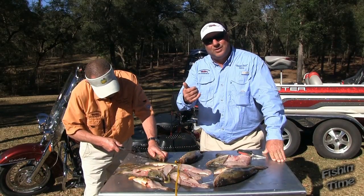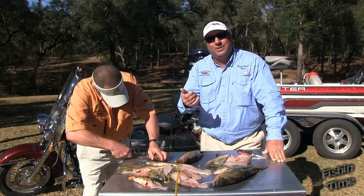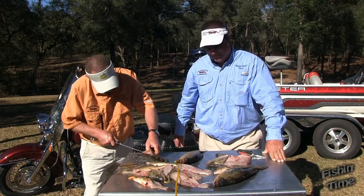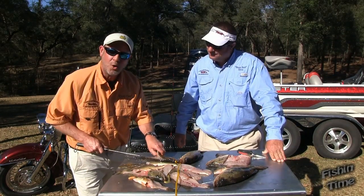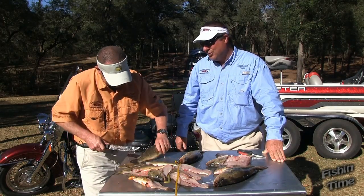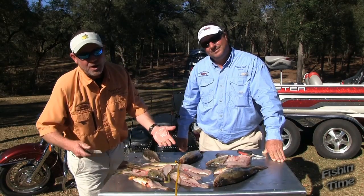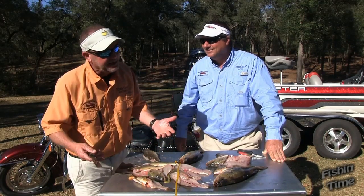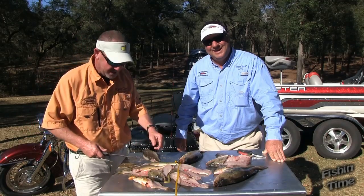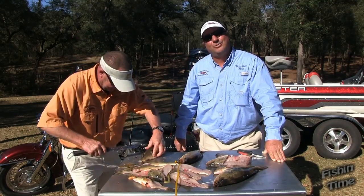You can notice it didn't take this boy no time to clean 9 fish. I mean, he been doing this for a long, long time. Too long of a long time. Oh, you know you enjoyed cleaning these fish, Crab Claw. Well, everybody has a role, and you got to know what your role is, and then you just do your role as best you can. He does an outstanding job.